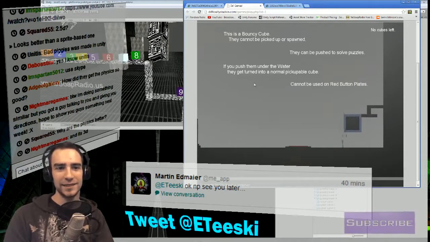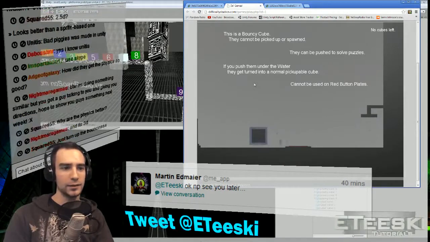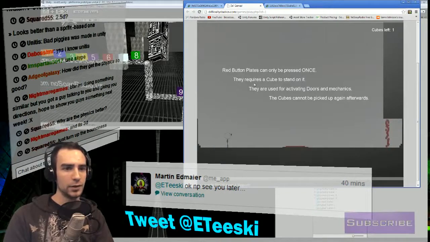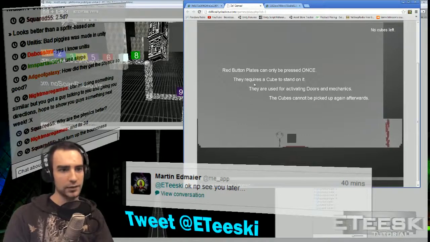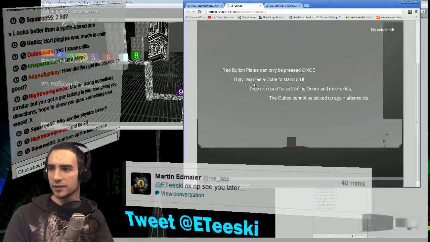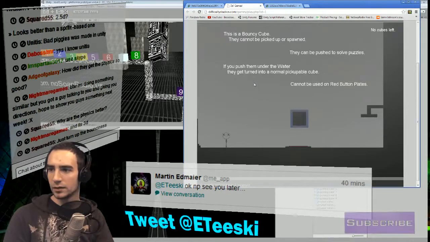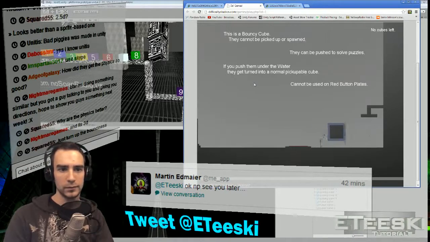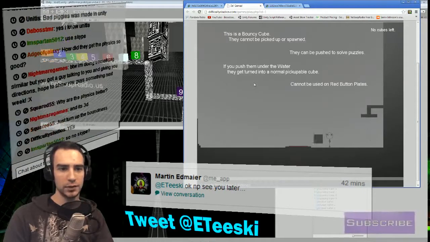Great physics. Whoops. Huh. So I'm guessing... Oh, great. I'm guessing, whoa! Okay, I just went backwards. Alright, let's try this again. So is this character using a rigid body? Okay. So it's under the water, and then it turns into a regular cube. And I can pick that up and drop it down.